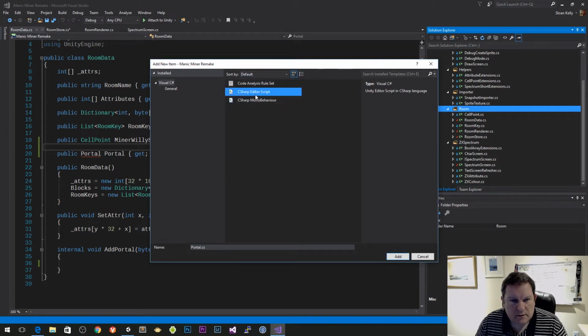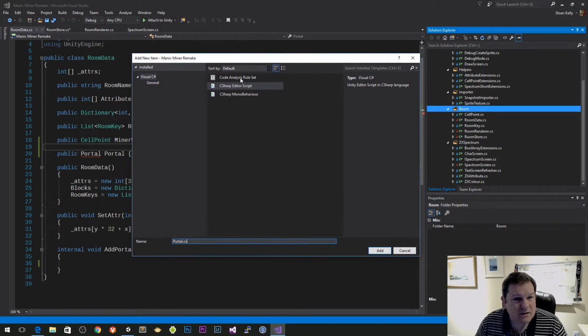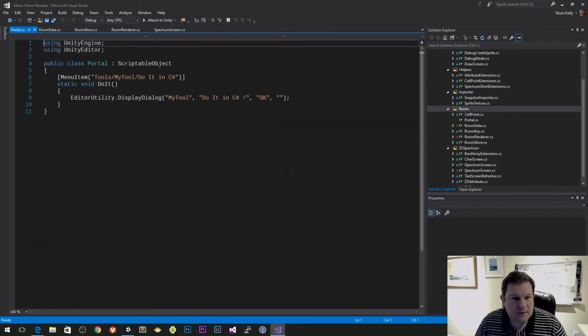Well, I'm pretty sure that is a Unity editor script. Is that all they've got in here? Okay, so we don't want a MonoBehaviour. We just want a plain old editor script. I guess this has changed in Visual Studio 2017. I thought I was adding the full version, but clearly it's not the full version. Ugh. Okay. The things you learn.